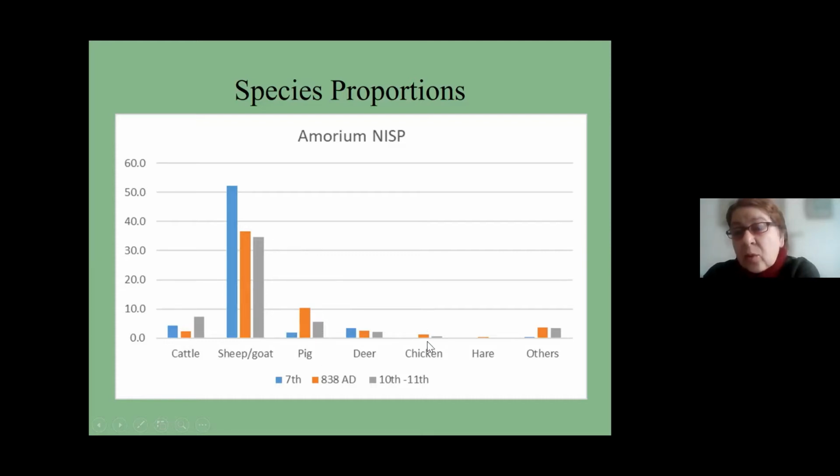At the same time, you may see that there is an increase in chicken also at the siege time, which again I interpreted as an animal for times of need. What is more, I could say for this graph, is a decrease in hunting, as you see, and here these other animals are a variety of wild and domestic animals, pack animals.